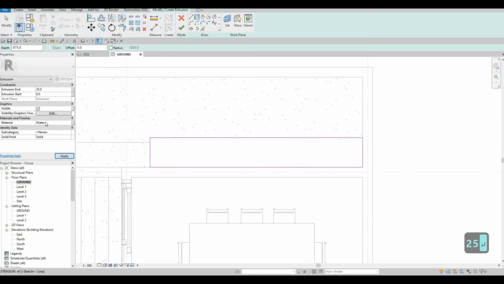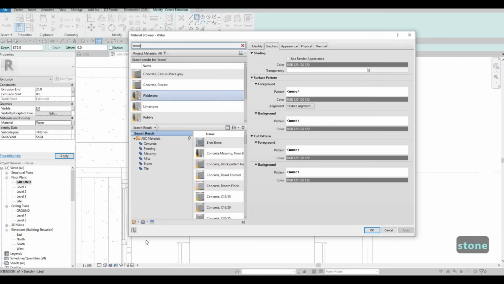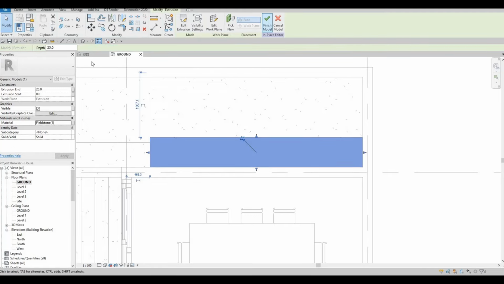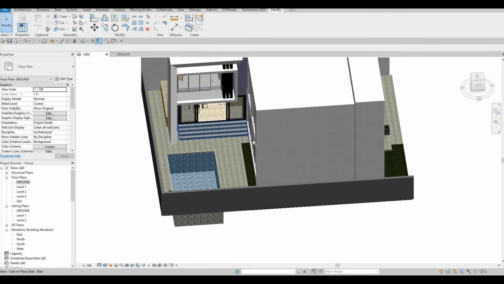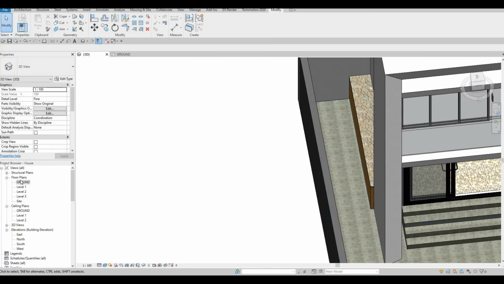And then that is a stone material. You can choose one, like for example this one, and you could just duplicate it for now so that you have choices later on. So we have that one there.